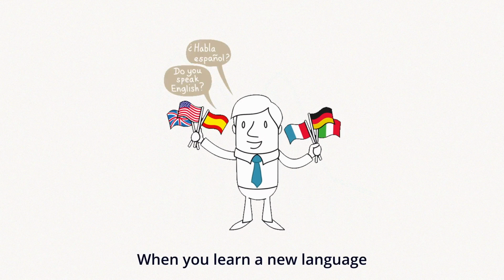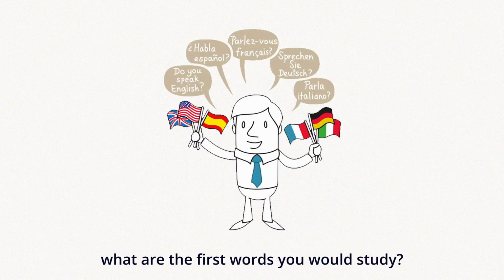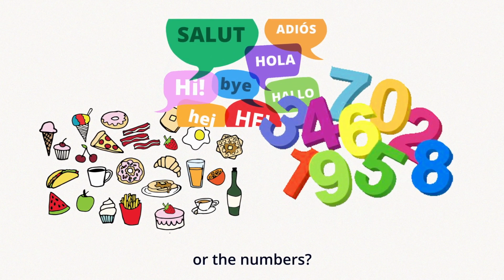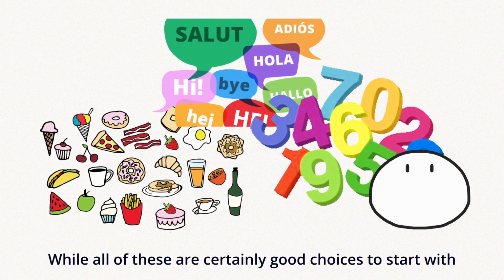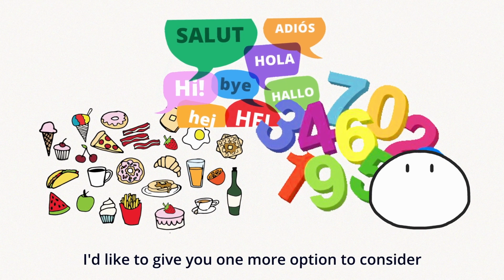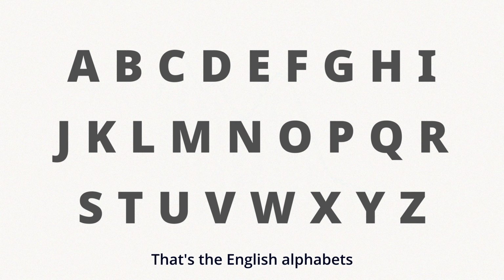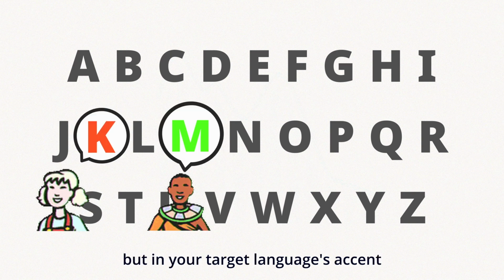When you learn a new language, what are the first words you will study? Is it the food names, the greetings, or the numbers? While all of these are certainly good choices to start with, I'd like to give you one more option to consider. That's the English alphabets, but in your target language's accent.